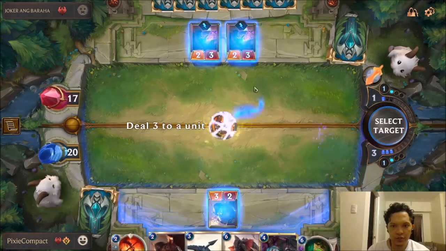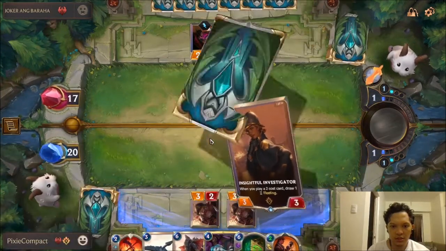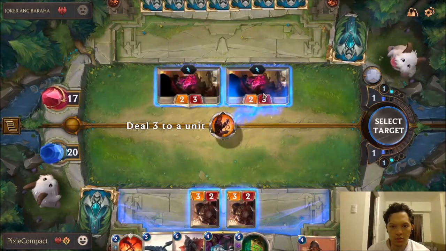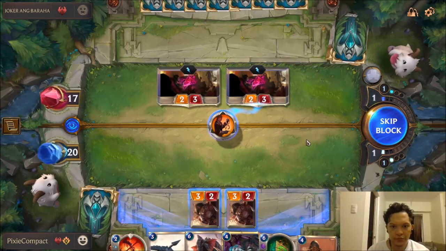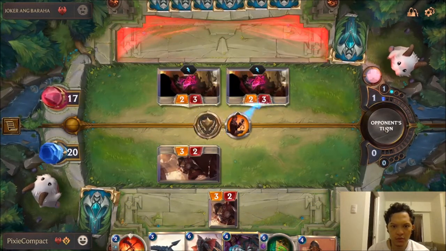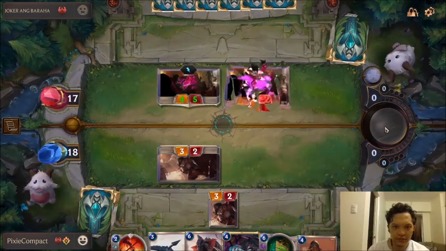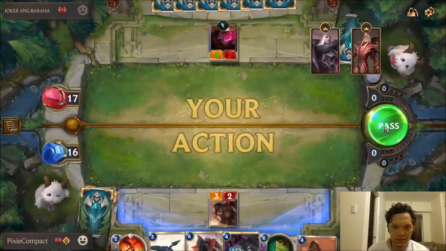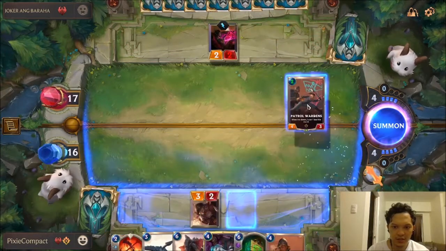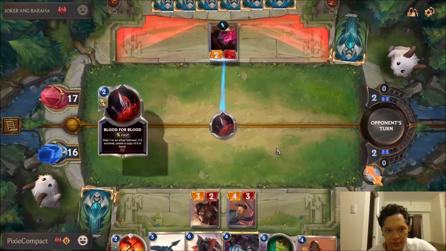Okay. Why do I have a feeling you're gonna do something? Summon this first. Deal 3 to a unit. Trade. What does he have? It's really bad for us. Of course, it's not the end of the world, but. Let's play this. We can unlicense the innovation next turn if needed.